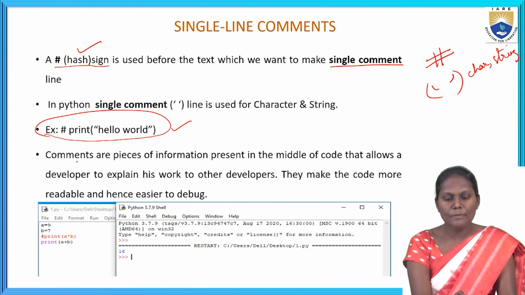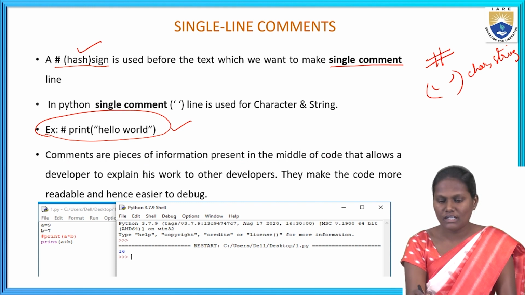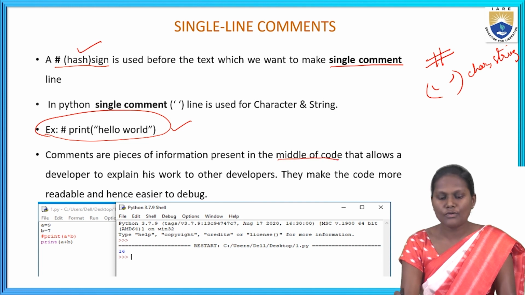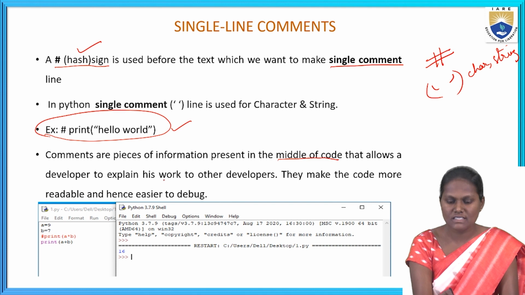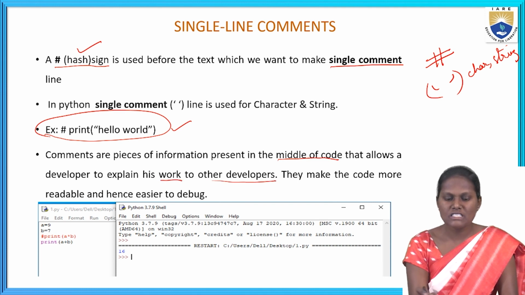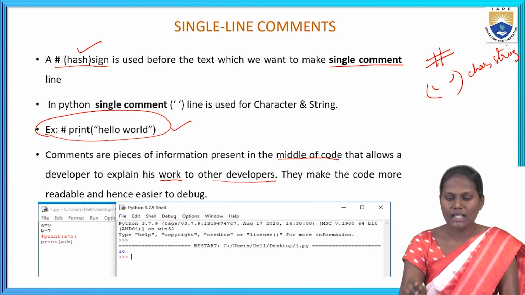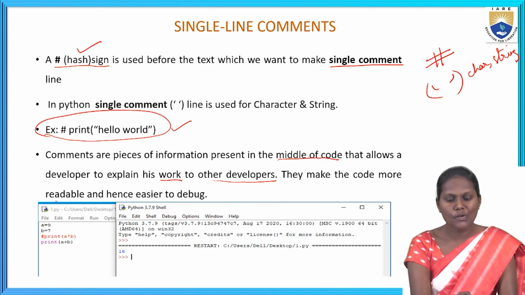You can say comments are pieces of information present in the middle of code that allow a developer to explain his work to other developers. To explain our work to other developers, we use this comment line. Okay, they make the code more readable and hence easier to debug.